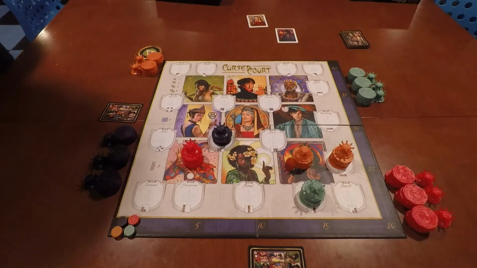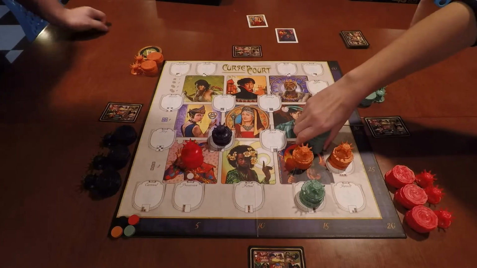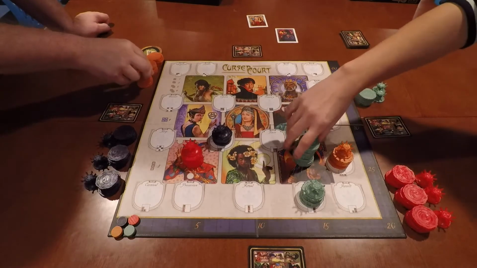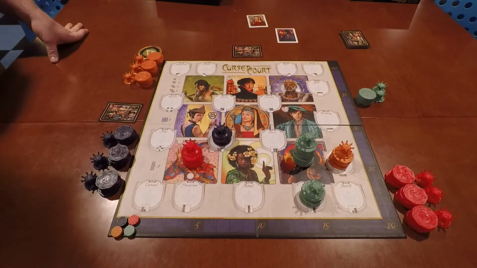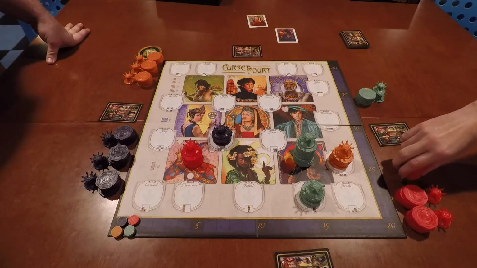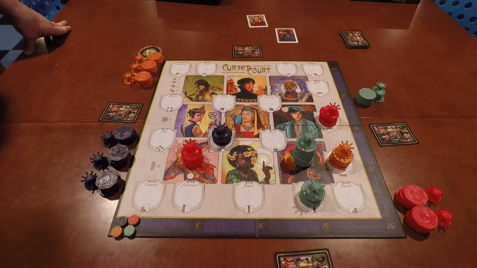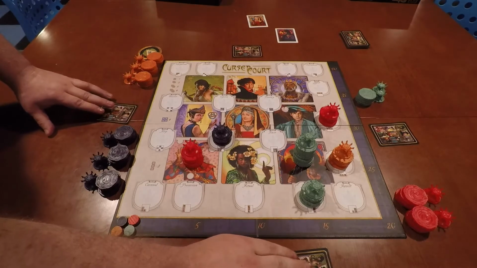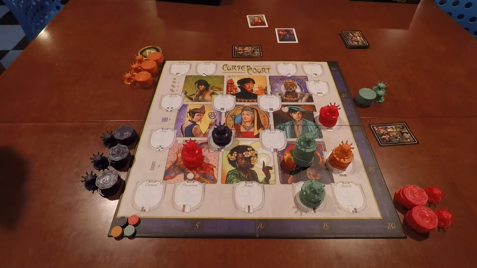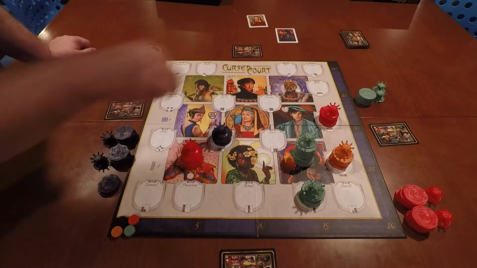So now it is green's turn. And green is going to do a 10-coin bet on the assassin and knock orange off. So orange's bet has been doubled there. And now what is red going to do? Red is going to bet on the wedding, huh? So now it is purple's turn. Red bet on the wedding. That is interesting. So purple decides to do a 3-coin bet on the feast.